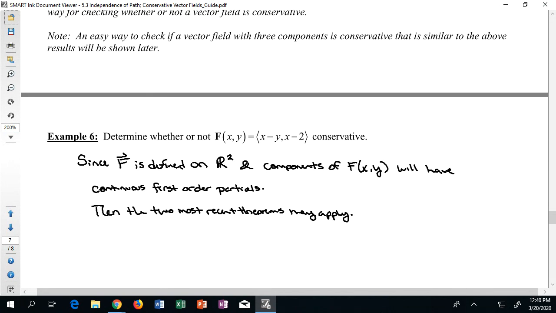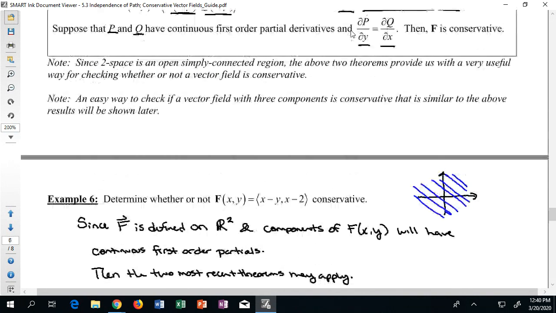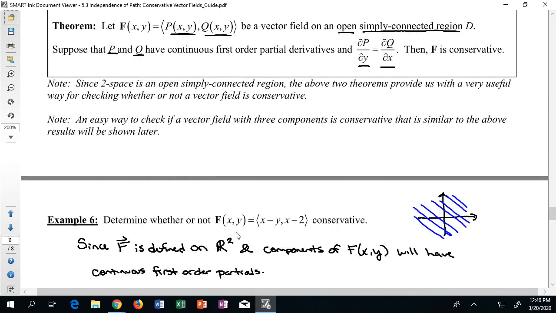One thing that I might notice about R2 is that if I quickly think about all of the space of R2, which is going to be, well, everything here, I can definitely see that this last theorem seems like it might apply, because I could ask, is R2 open? Well, remember that the definition of open was no matter what point you select in R2, can you draw a circle around it so that only points in the circle are also a part of R2. Well, that seems guaranteed. So I know that R2 is going to be open.